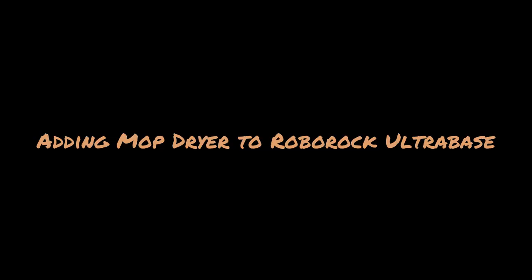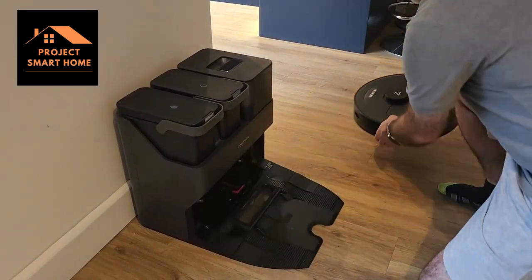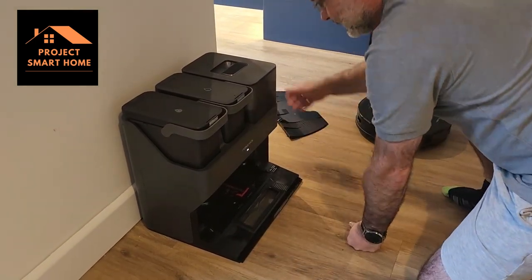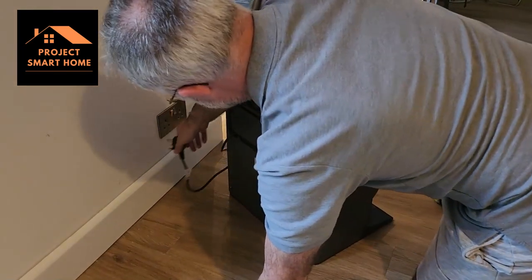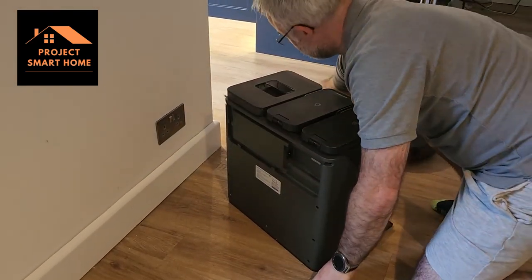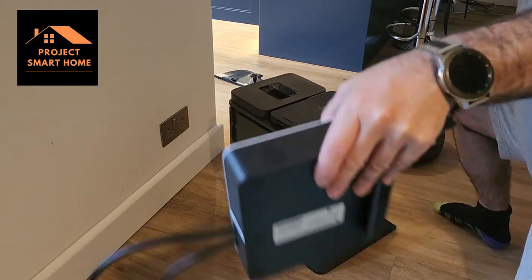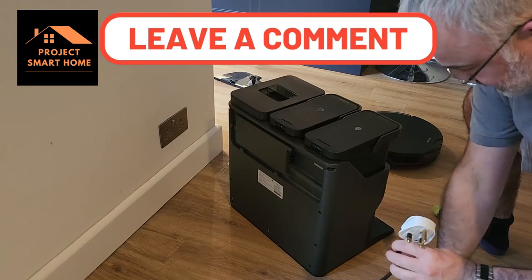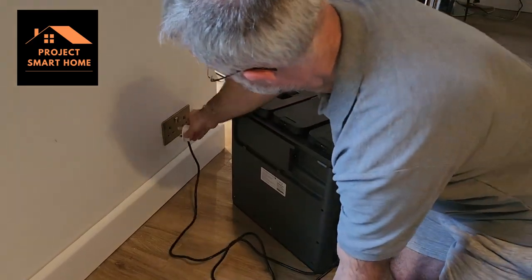In this section of the video I'll talk you through adding the dryer to the mop base. I didn't do this when I first installed it because it arrived separately, so I'm having to do it a little bit later in the video. The first thing I need to do is remove the ramp because I'm replacing it with the ramp that came with the dryer, which allows the hot air to flow through underneath the mop to dry. This is the heater — the thing that generates the hot air to dry the mop. It's a little bit annoying that it's in white, but not the end of the world.